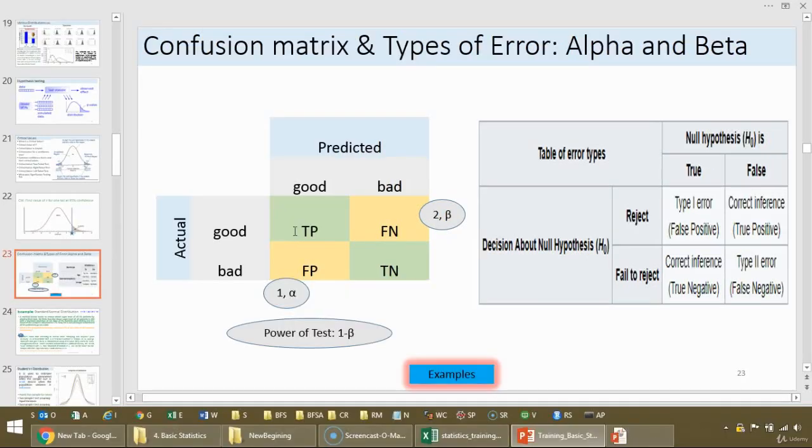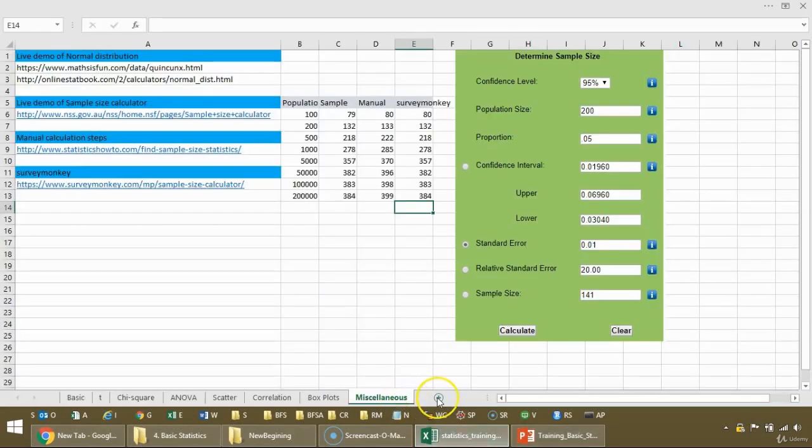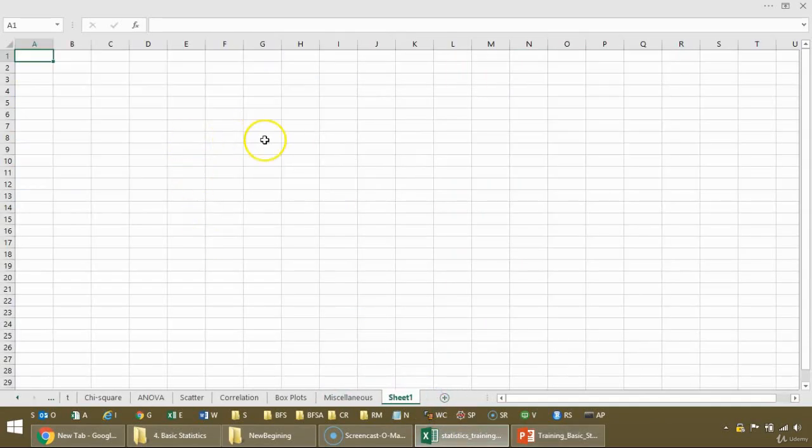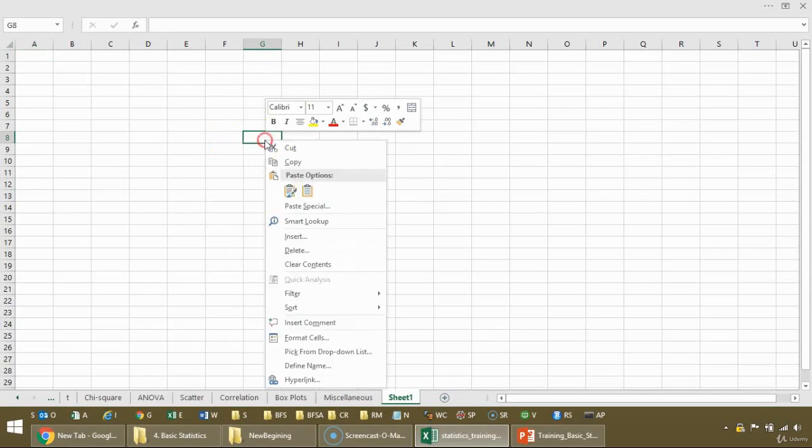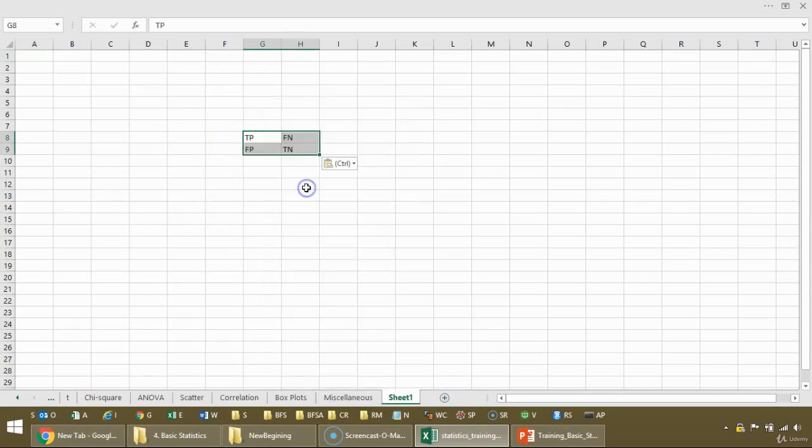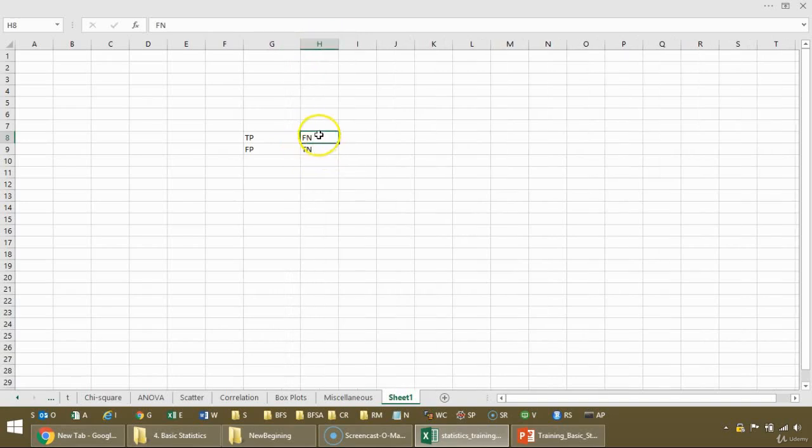So let me explain. This is the data we have. I'm just trying to show you how you can minimize. This is the situation. If you want to minimize this false negative, then you make this a minimum. This becomes small, but at the same time, if you see, false positive has become more.